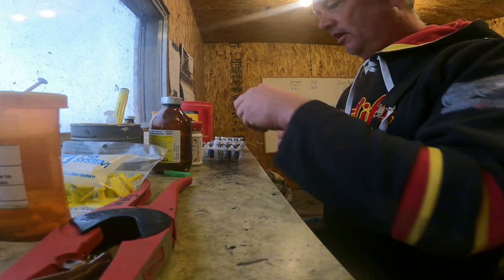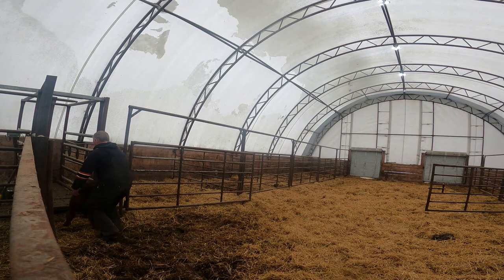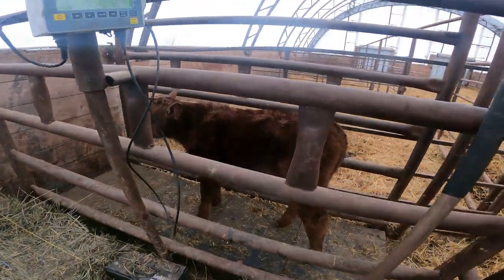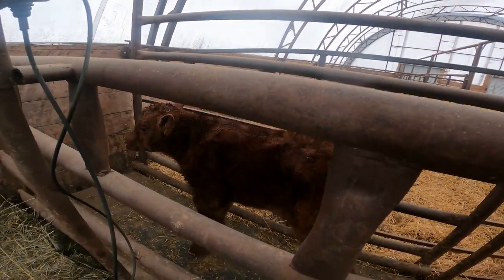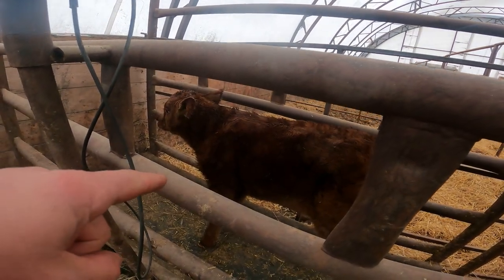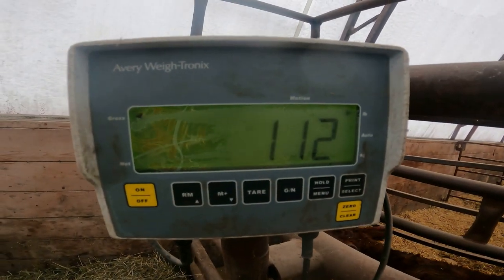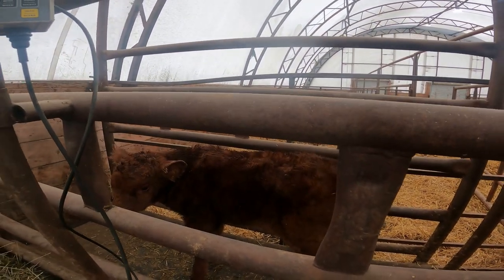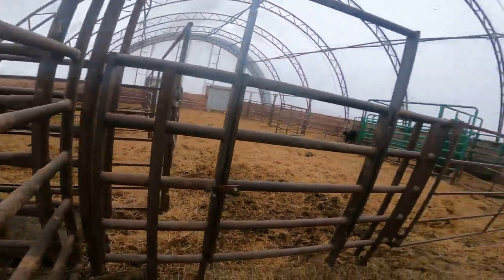So I'm gonna do weighing and stuff here now. It'll give us an idea where we're at. Okay, so like I said, this is the one that comes out of our big red cow. She's probably in that 1900, 2000 pounds. And we bred her to our big Google bull, Semitol. And that calf's weight this morning is 112 pounds. It's a bull calf, so we got to castrate him yet. But very happy with that. And the fact that she had it on her own, that's a bonus.